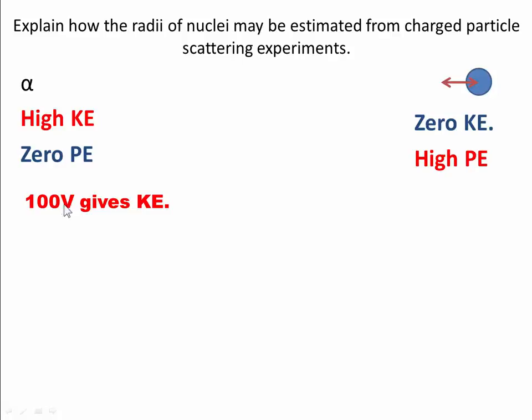Now let's say you've used 100 volts to give the kinetic energy to the alpha particle. The energy is going to be 100 volts times by the charge which is 2 times the fundamental charge.